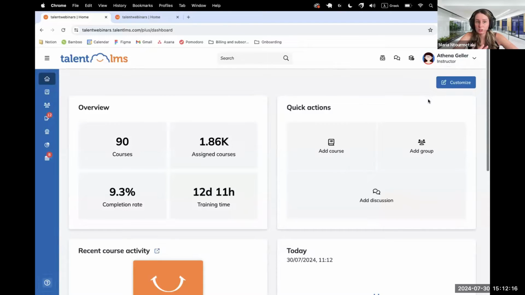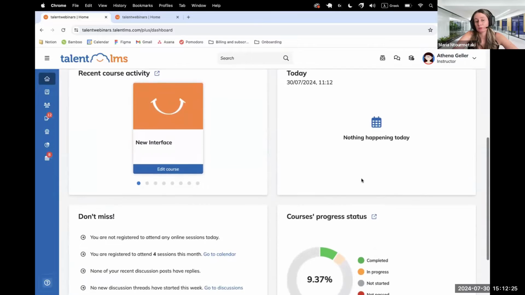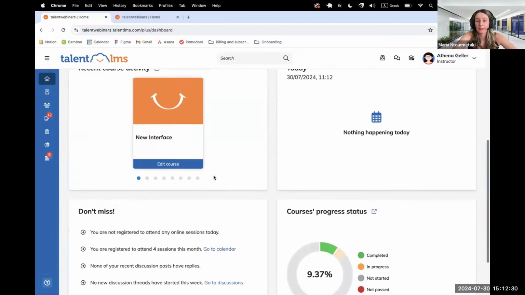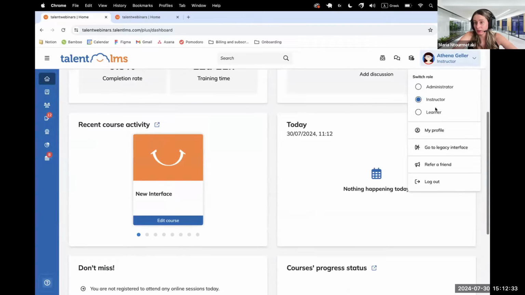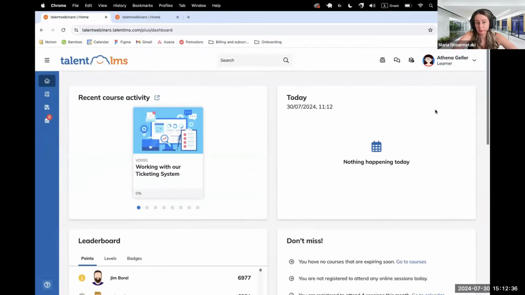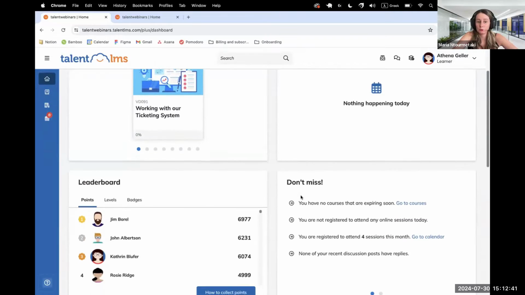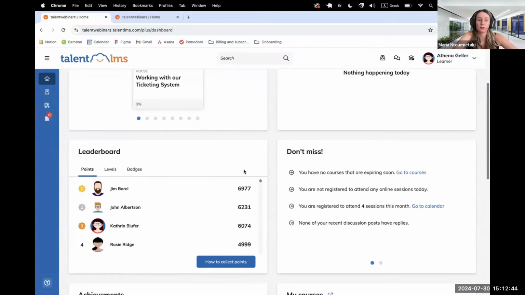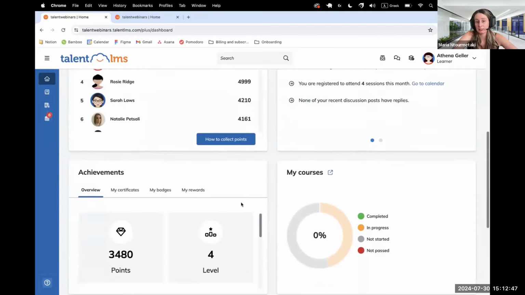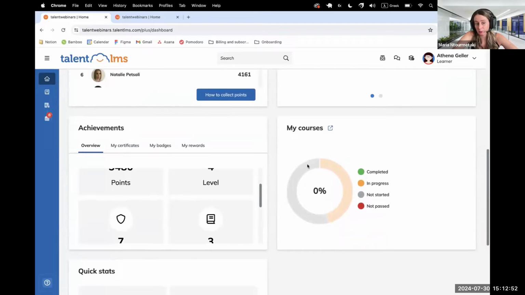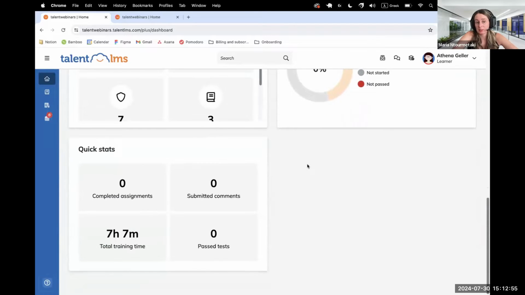If we go to the instructor page, we see tools that are more oriented to the courses and the learners, with a lot of widgets because there are many things going on in the platform. And lastly, we have our learner, who really needs to focus on the learning activity. We may need to boost him with gamification, with a leaderboard and the achievements he has completed in TalentLMS. He needs to be able to track progress and see some stats really quickly.